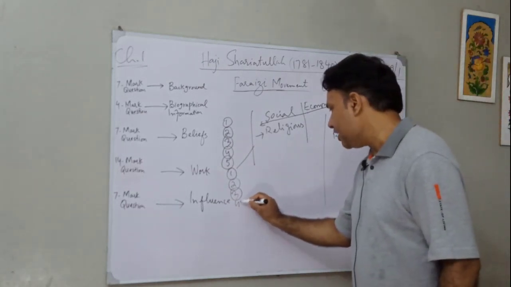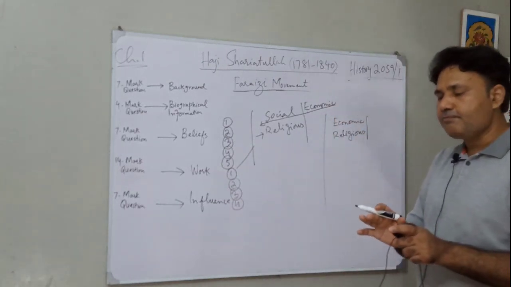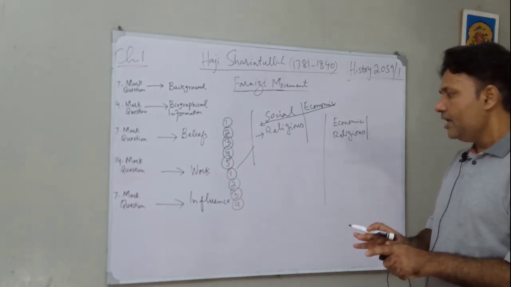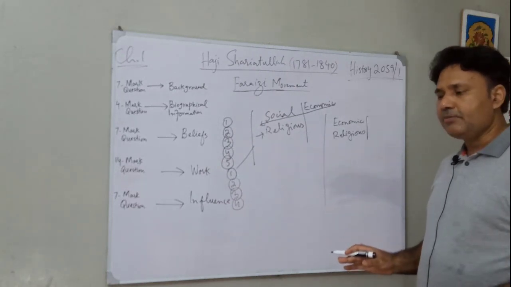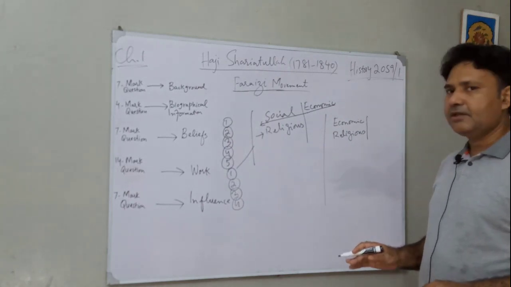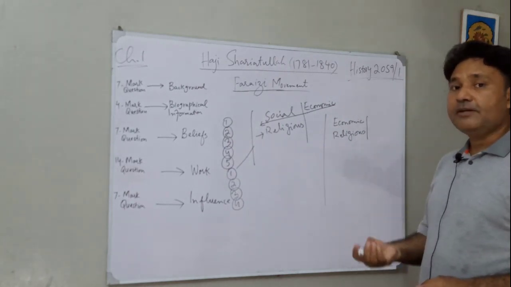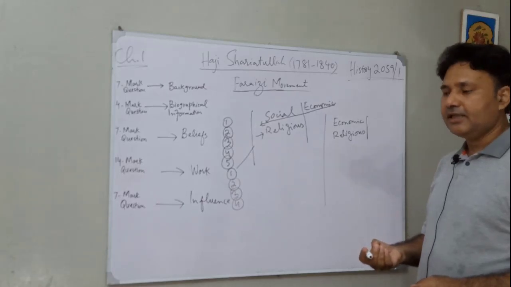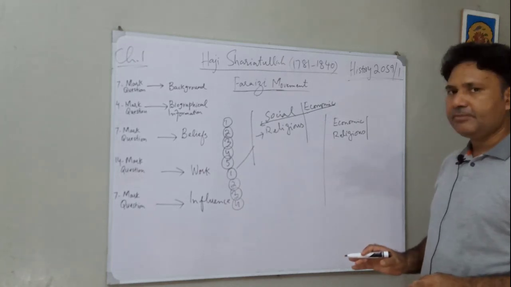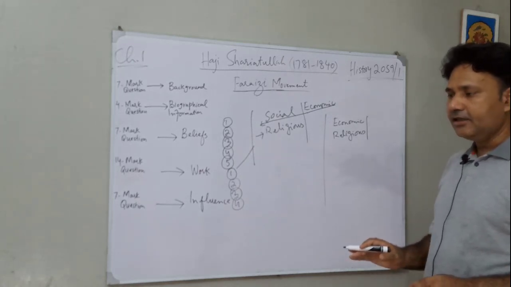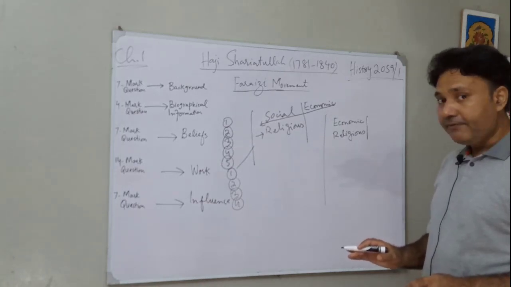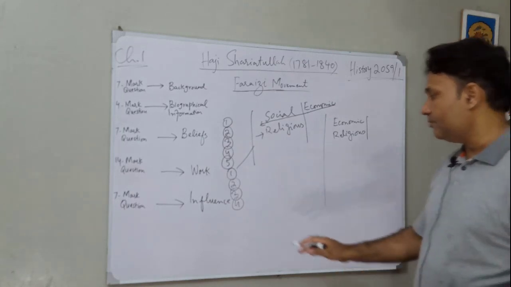Number four, Haji Shariatullah tried to purify the life of the Muslims of Eastern Bengal, because there were many Eastern Bengali Muslims who were still retaining the non-Muslim custom. For example, at childbirth, there were some rituals that were associated with Hinduism. So he tried to convince them that they should avoid such customs, so that they could purify their life from non-Muslim custom.